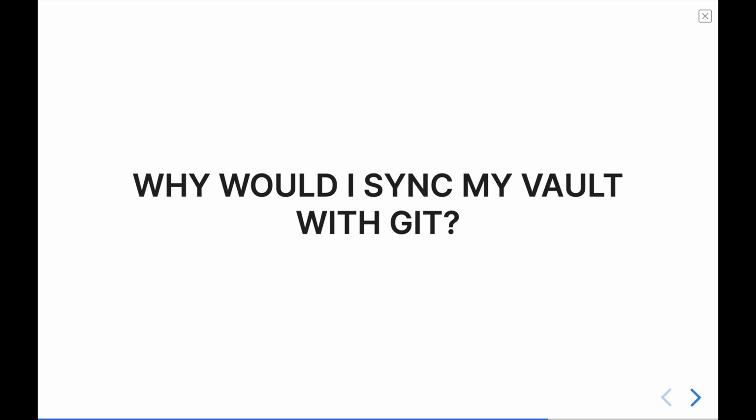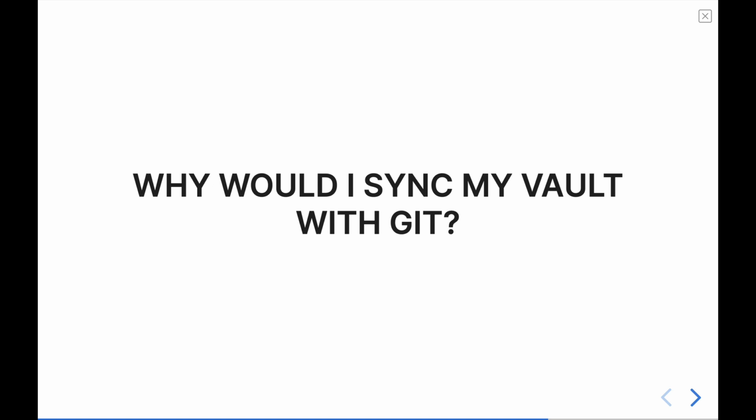But if you're not too keen on throwing your Vault inside of Dropbox or Google Drive, Git could be a really good option as well because it's platform agnostic. You can access it on macOS, Linux, and Windows. As I mentioned previously, you can get access to it on iOS using Working Copy and actually do some automation stuff there, which we'll cover in another video.